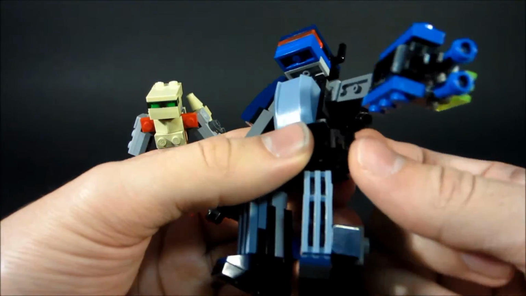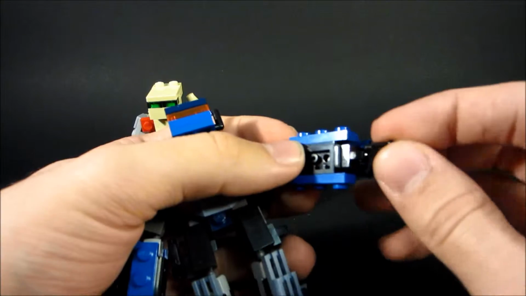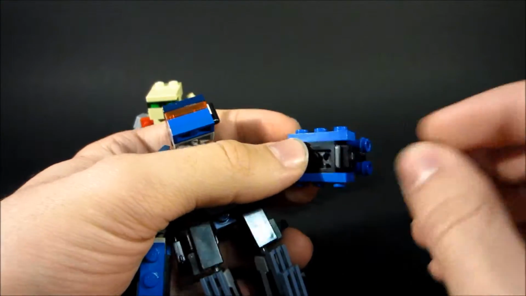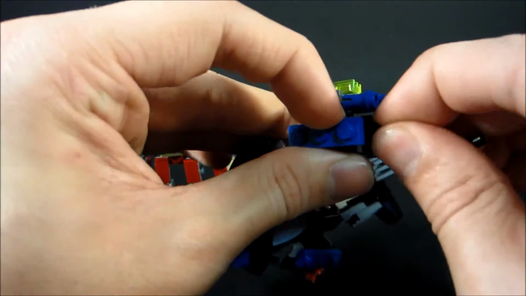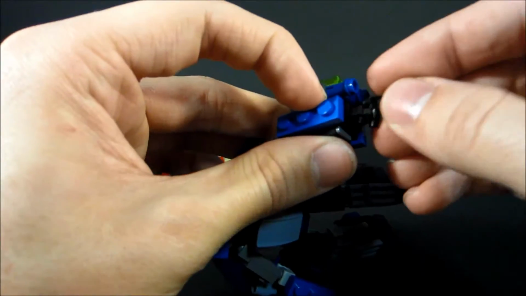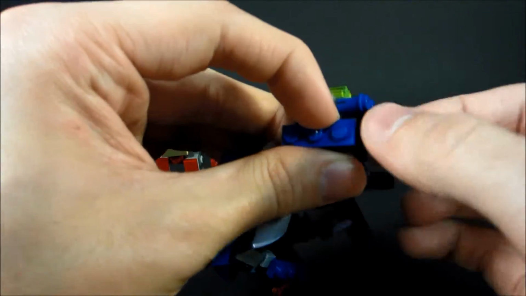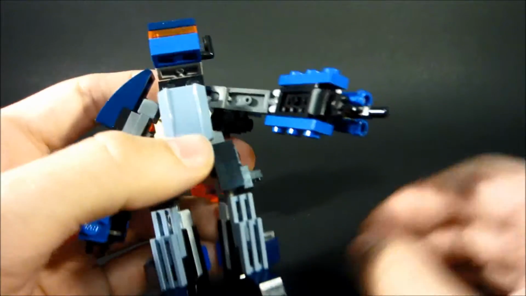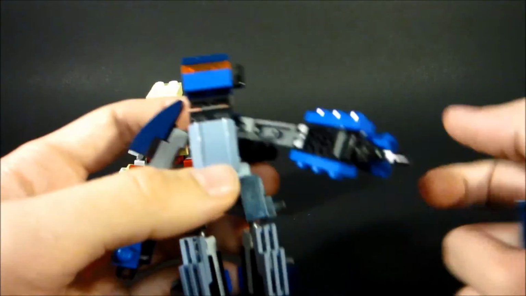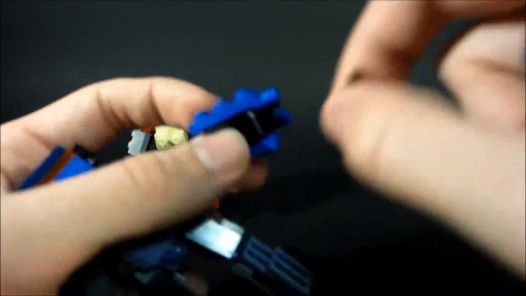Also, he's got the little pistols that he's able to hold by twisting the hand around. You can put this little clone pistol in his hand. He's able to hold it. Pew pew. So yeah.